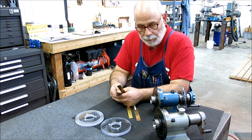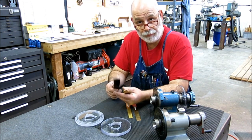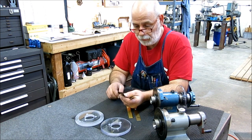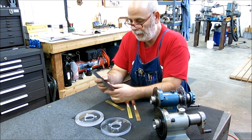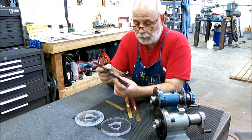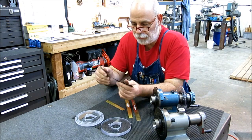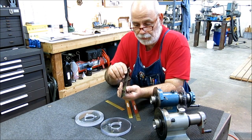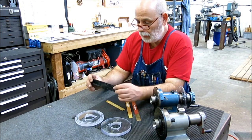And I put a thickness on the drawing, and I was kind of guessing while I was sitting at the computer there. In retrospect, it's going to need to be a lot thinner. So what we have here is what they call blue tempered stock. Actually, this is a metal strapping, kind of heavy duty metal strapping for strapping pallets.